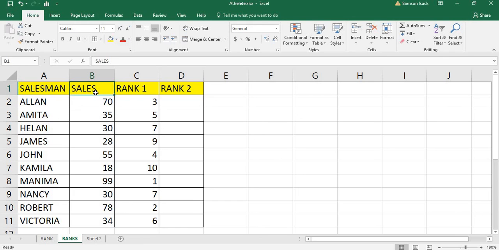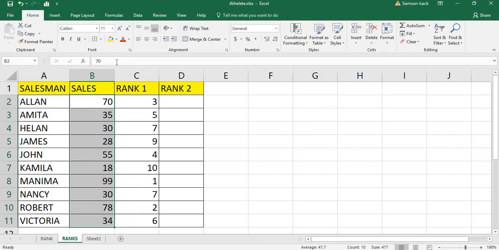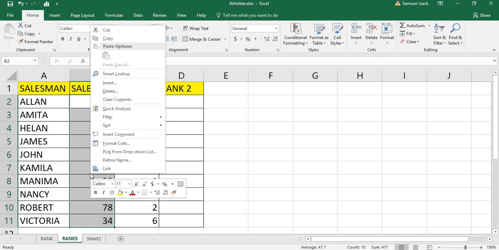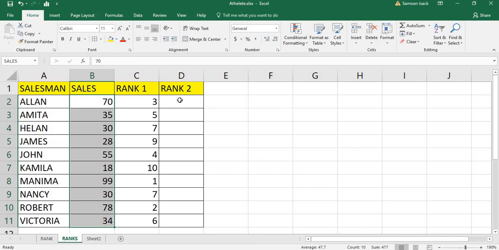So when you come to the sales, you first define a name for this set. This is the range that is going to change, or the full set you are using in the formula. First define a name. How to define a name? You select the full set, right click, define name. It is already proposing a name, sales. Once you have given sales, you use that name in the formula.